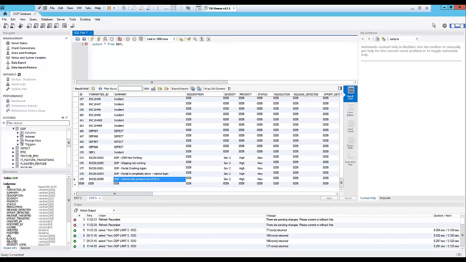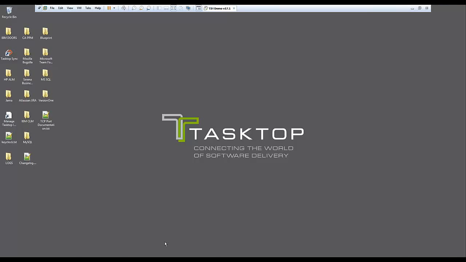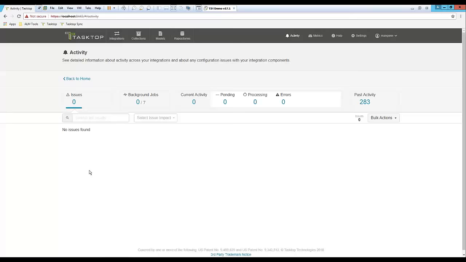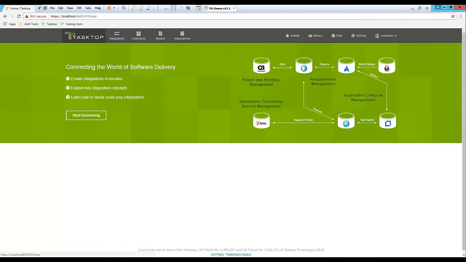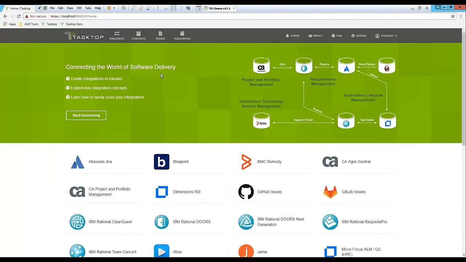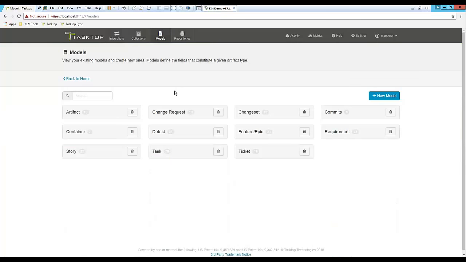We could talk all day about this in terms of the SQL and moving everything in, but that's essentially what happens, right? So let's take a look at Tasktop Integration Hub. We're going to lift the hood. How did we do this in 5 minutes or less, so we can start Q&A? This is how we did it: model-based integration, a very powerful feature of Tasktop.